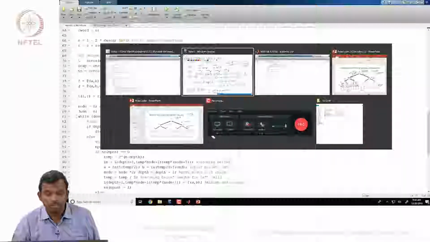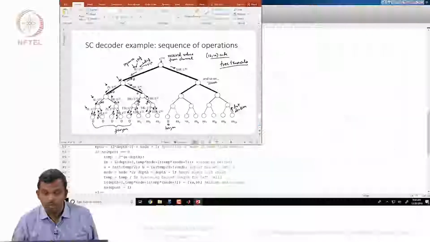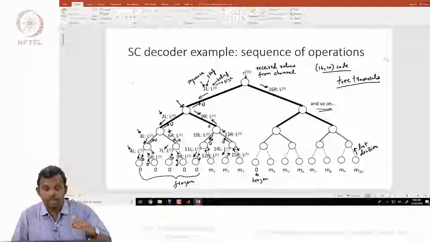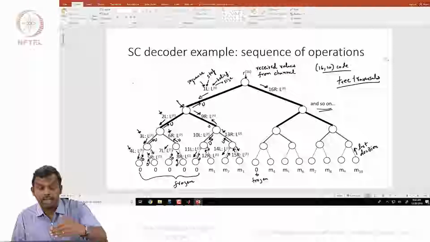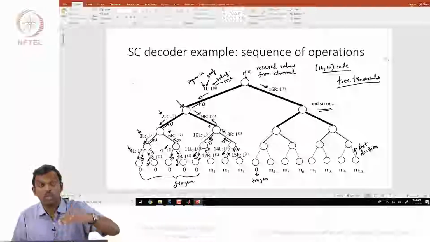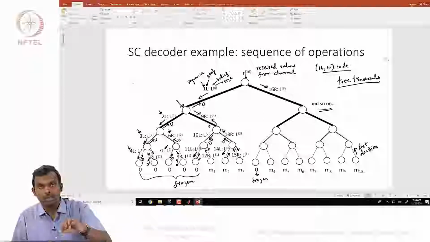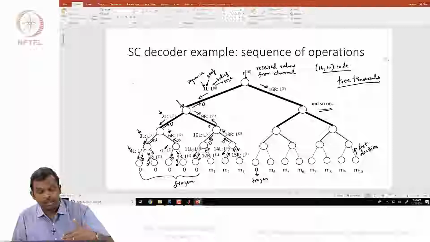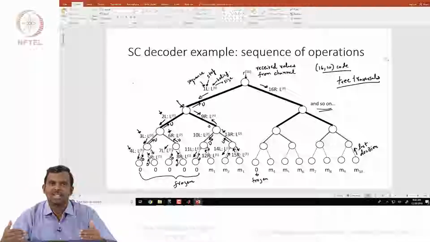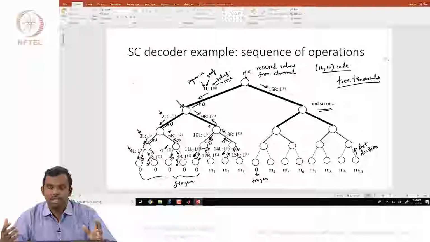Okay, so, once again let me emphasize where this is coming from. So, this is the decoder, you remember this decoder, right. So, we stored the incoming beliefs. Now, what about the decisions that are flowing back? Those also need to be stored, and you have to store them and then process them later also. So, you have to keep them. For the decisions also, we will use the same sort of array structure as we used for L. We had L as a big array which stored all the beliefs.